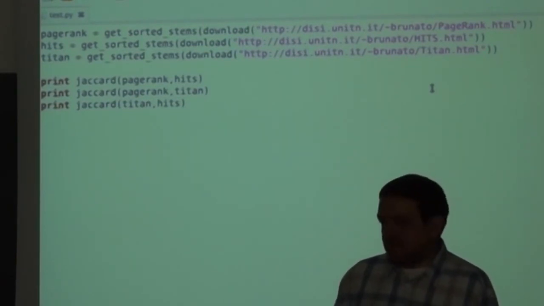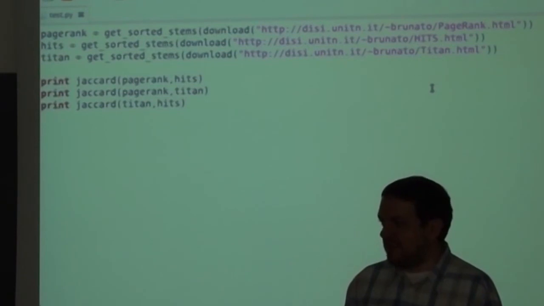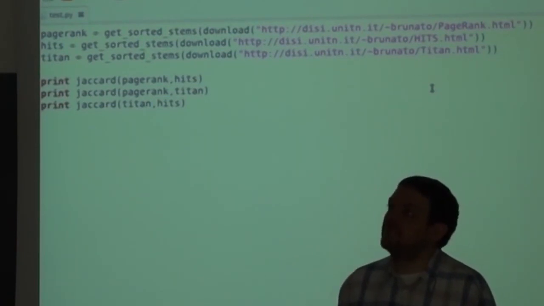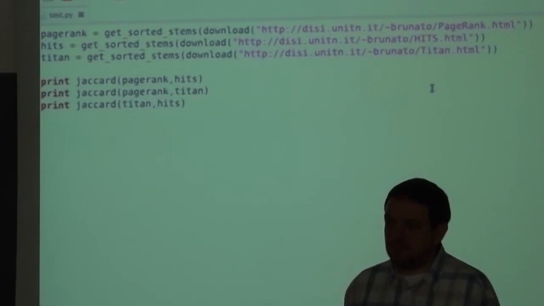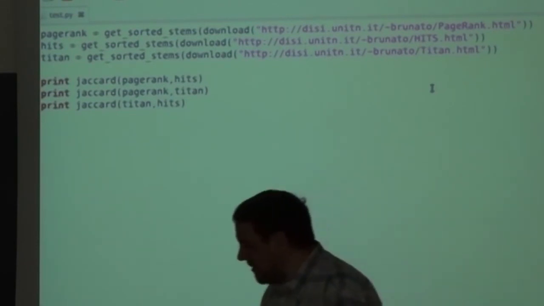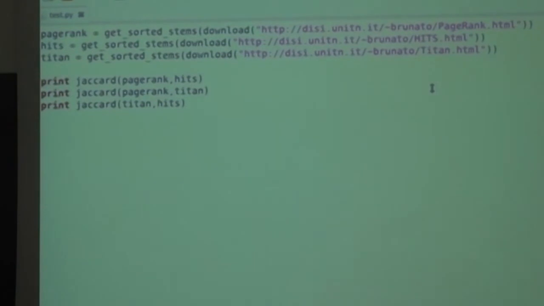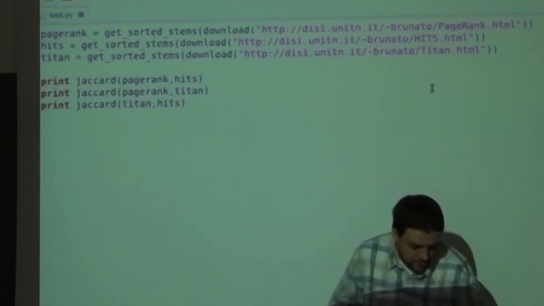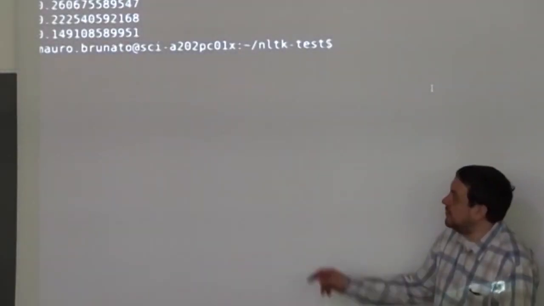You can also interpret it as a probability: the probability that, if you select a word, it appears in both documents. The coefficient is 1 when the two documents contain exactly the same words, and 0 if they have no common words. So in any case, higher means that the two documents are more similar.